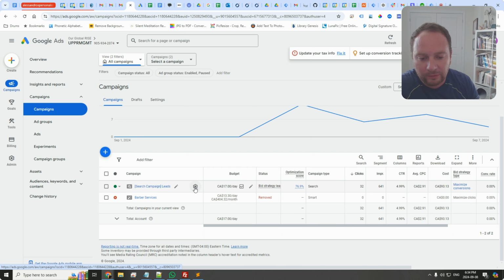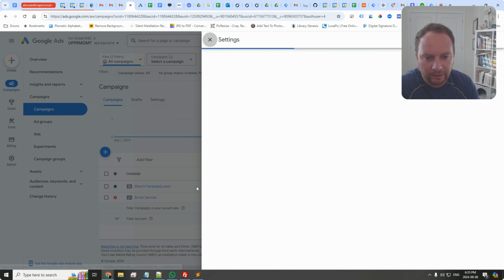So if you go over here to campaigns, look for the gear icon on the right when you hover over this campaign. Actually, it only does it for a search campaign. You can see there's a smart campaign here where that gear icon does not show. But the one that I care about is a search campaign, so we're going to click on the gear icon for that.